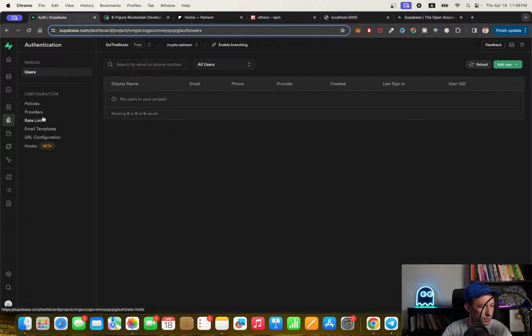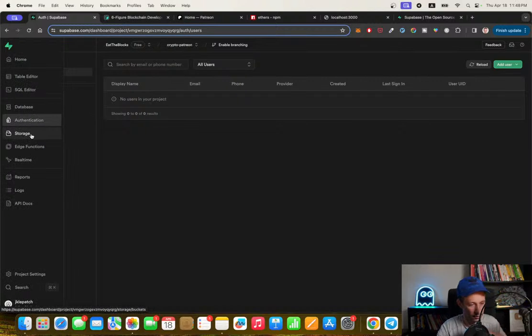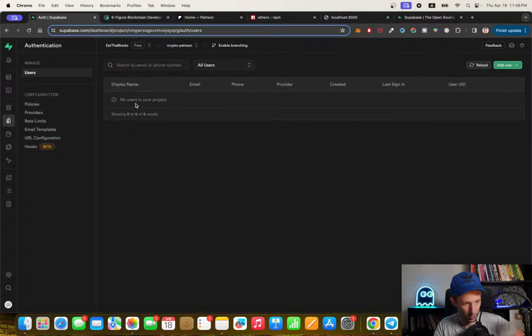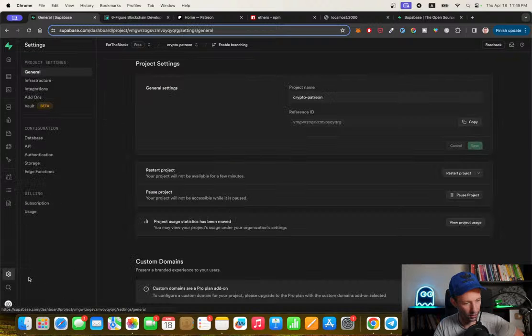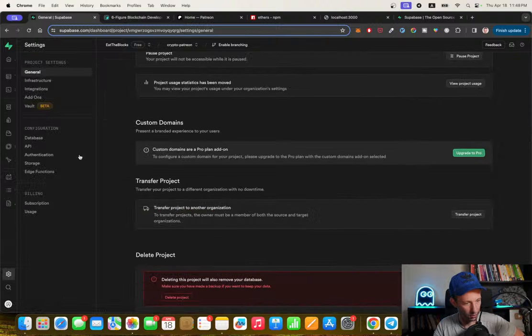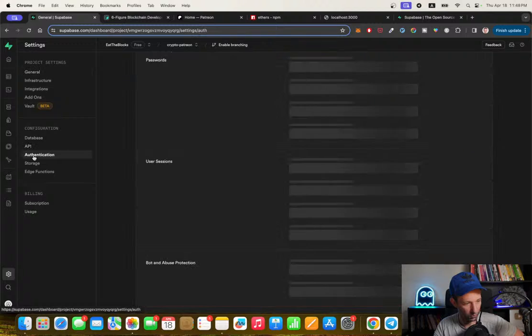Where is it? I hope I'm not going to leak my API key. Authentication policy. API is probably in API project setting, maybe. Where did I find it? Authentication.